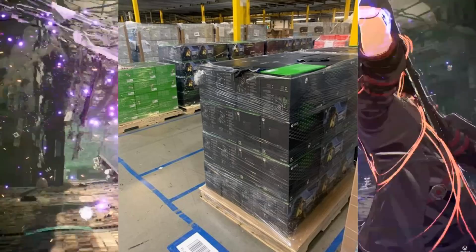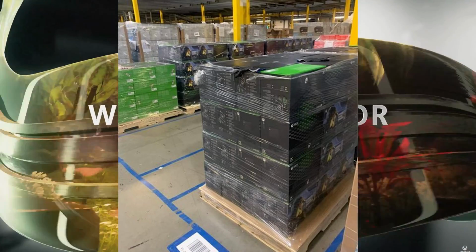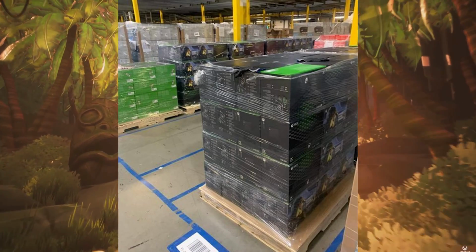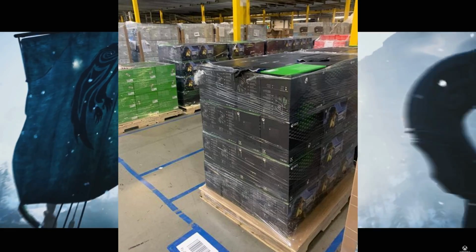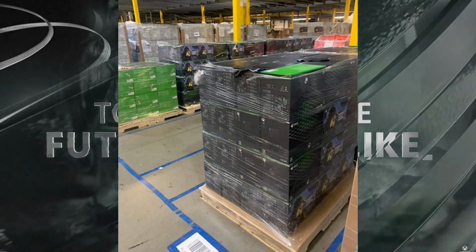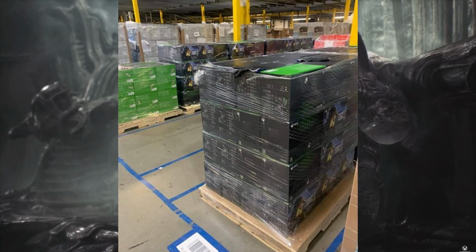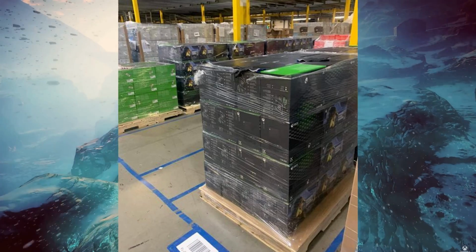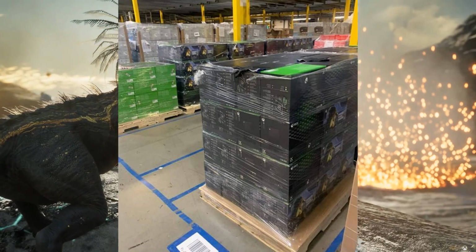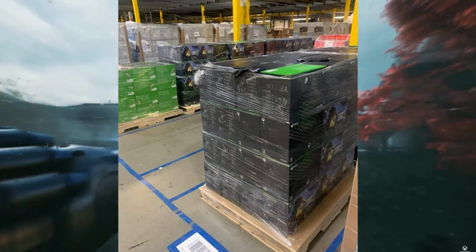And then here's a wider picture of the warehouse where people will load these onto trucks to be sent off to distribution centers, whether it's Amazon or Best Buy. But just looking at the pallet, I wonder how many Series X consoles actually can fit on a pallet. It looks like at the front you can see that there's 8 on one side and 8 on the other side for 16. You would assume it's the same on the side you can't see, so that would be 32, but then there's some in the middle, so maybe this fits about 48 consoles, a little bit less.